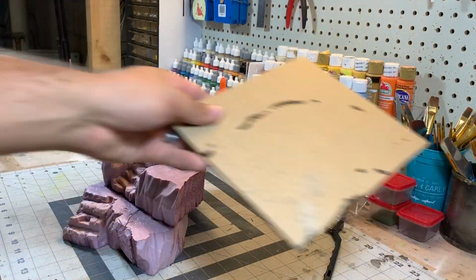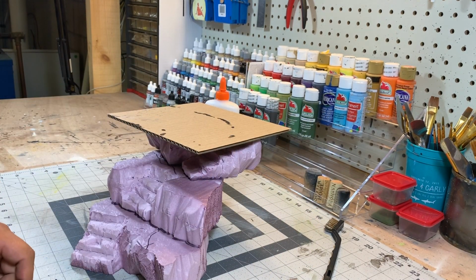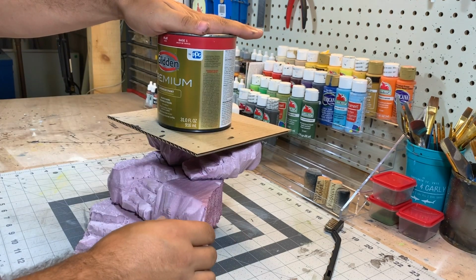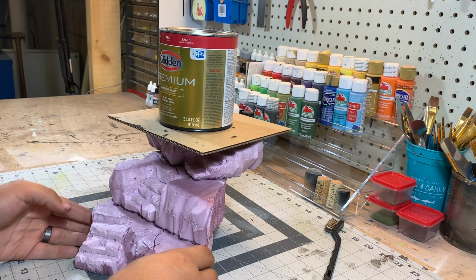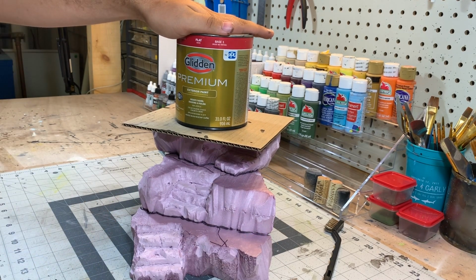Last thing I like to do is weigh the pieces down. The way that I usually do this is put down a piece of cardboard and a paint can. I use a cardboard so I don't get an indentation of the circle on the foam. And you can use anything that's heavy. You can use books, weights, whatever, just to make sure that everything stays down nicely while it dries.